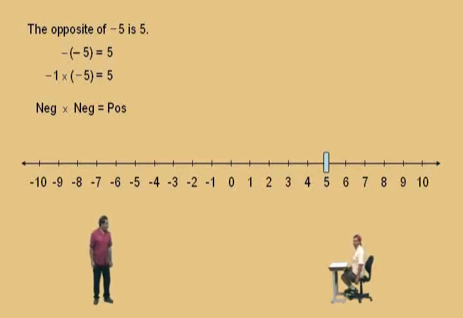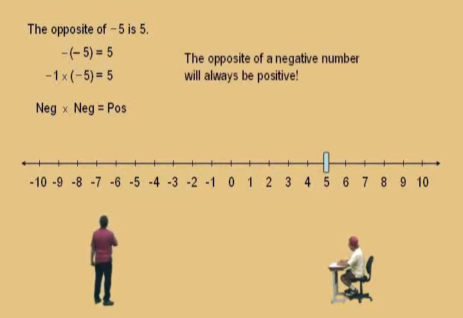That's my approach. So anyway, if you don't like this, well, you can talk to your parents, your children, your facilitator, your teacher, your tutor, and ask them to explain to you why a negative times a negative is a positive. And if you hear something good, email it to me. I'd like to hear it. Anyway, let's move on here. Our result, a negative times a negative is a positive. And that's because the opposite of a negative number will always be positive. So there you go.